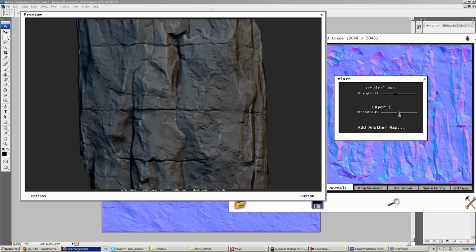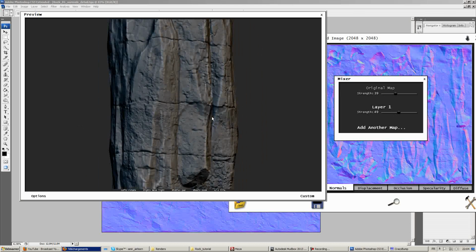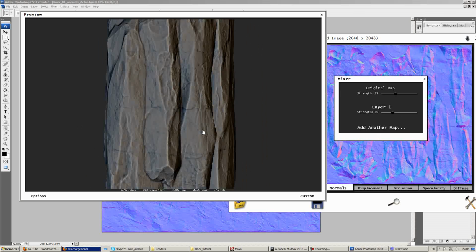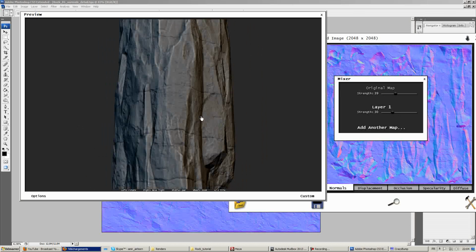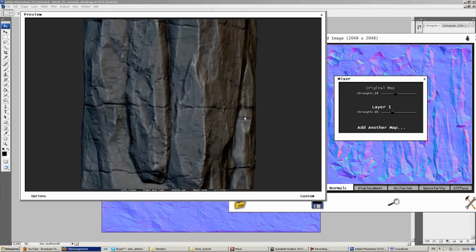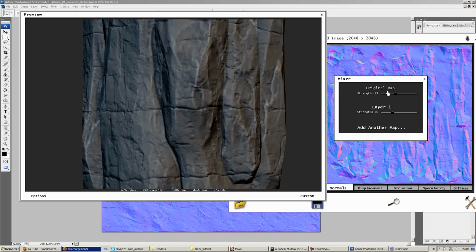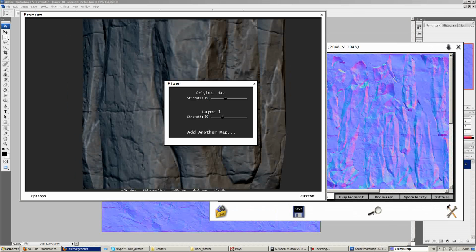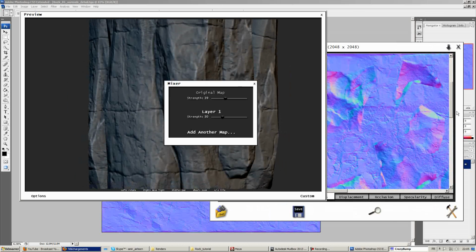If you want the detail map to be much stronger, you can bump this slider up. But we want this to be a bit subtle, not too strong, so we probably want to use a value of maybe around 30. But if this is not enough, we can always come back to CrazyBump and redo the same process and see which settings work best.